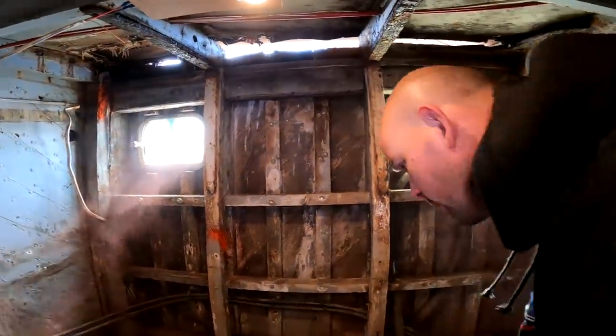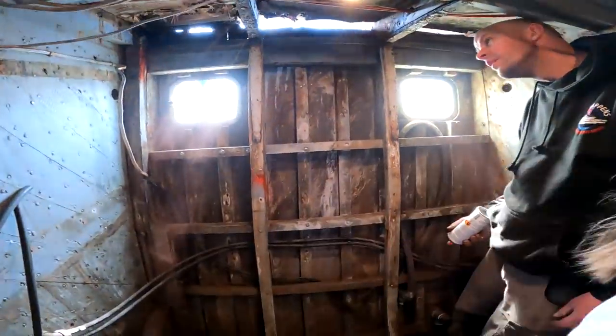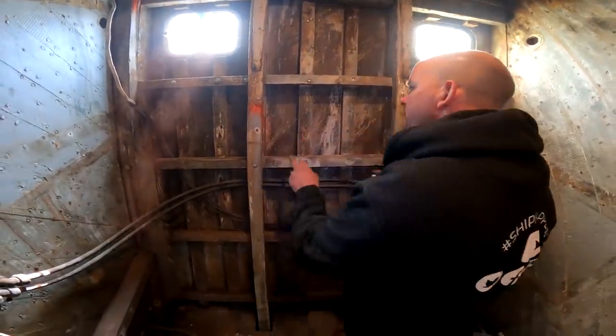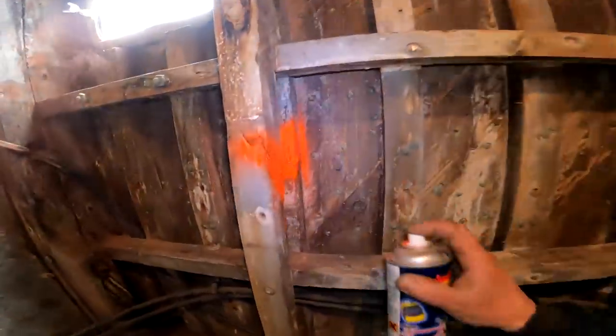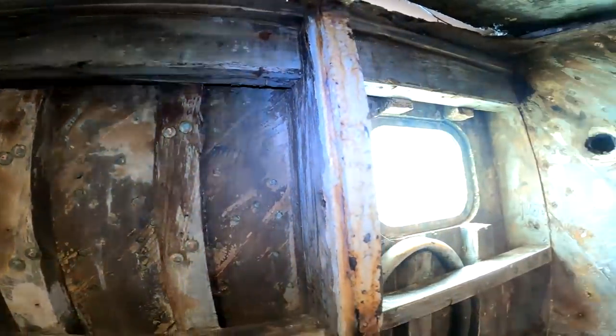So can you see any worse bits? Should we get you out of it? Yeah, you go stand back. Good girl. So there as well, because otherwise we'd forget. I'm hoping this is going to bleed through. It should bleed through. Depends on the primer, I suppose.